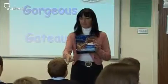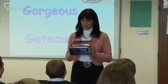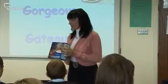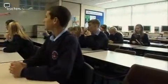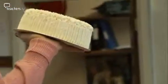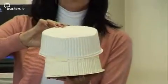What's this? Right, triple chocolate gateau. At the start of the lesson, my main aim really is to grab their attention. And I say to the group that there'll be 4 or 5 companies competing against each other, and this is what they're going to be making, so that they've actually got a visual view of what the product is. I also tell them that the team that actually win the game that we're going to play will actually have the opportunity of eating the cake at the end of the lesson, so it's a little bit of motivation in there.